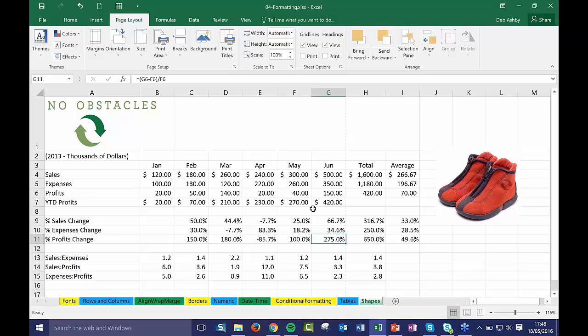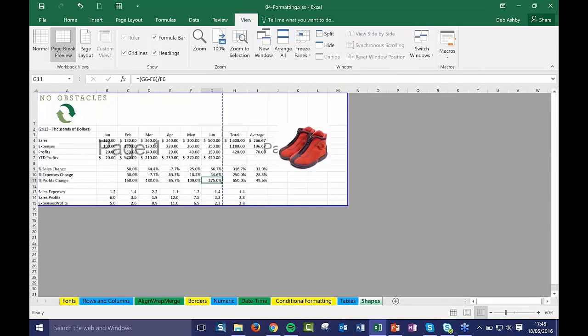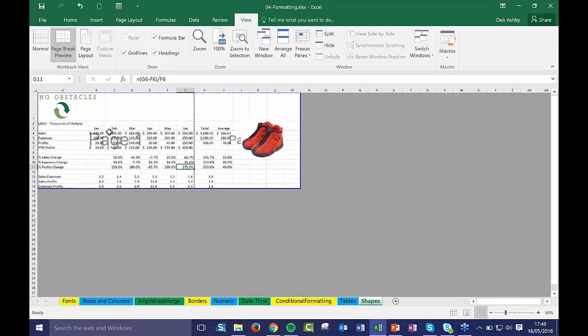And this is where I will always go straight into Page Break Preview. So for example, if I wanted to print this, I'm going to go to the View ribbon and I'm going to go to Page Break Preview, and immediately that's going to show me page 1, page 2, and it shows me this blue line down the middle. So if I was to print this, I can see that this is going to be on page 1 and the rest of this table is going to be on page 2. Now I don't want that to happen. I want the whole lot, no matter how small, to be on page 1. So what I can do from here is drag that across and just adjust that. So now everything is going to print on page one.